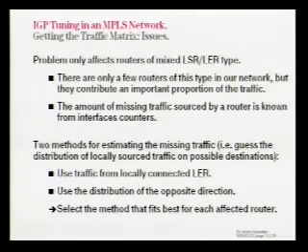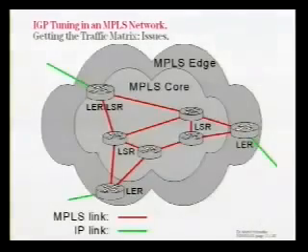So in order to work with this situation, we developed two algorithms for extrapolating this missing data. One is based on data from real LERs that might be connected to the node. And if that's not available, we have another algorithm that just uses the traffic coming back from all possible destinations and uses this to extrapolate the distribution of the missing traffic. And we can use whichever of those two methods fits best for each affected router.